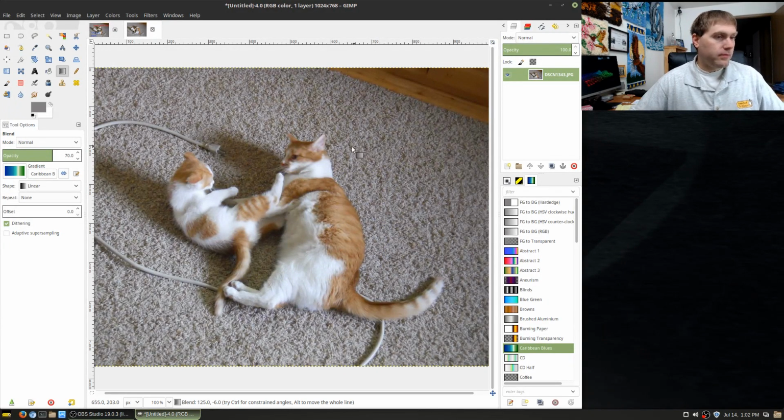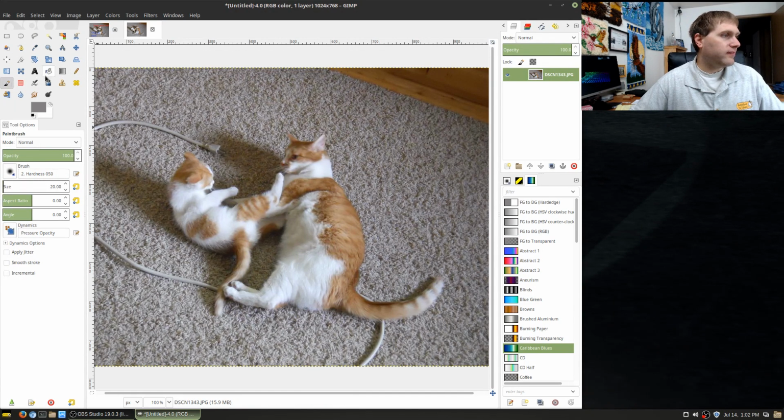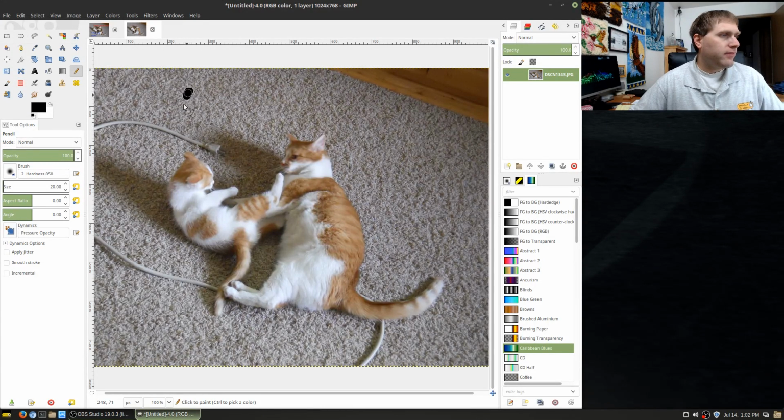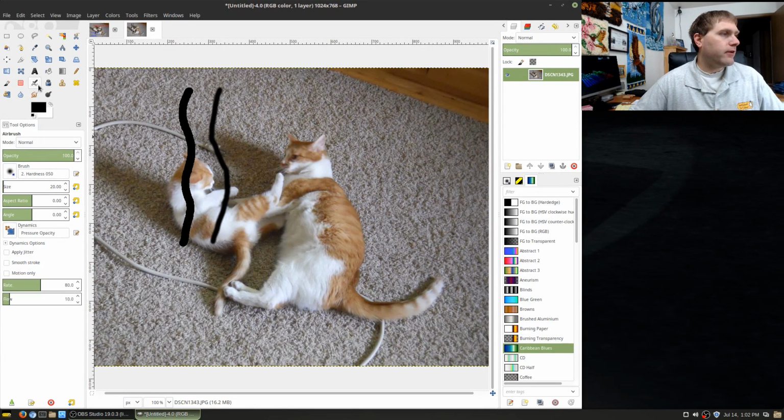Okay, and deselect. So what these three tools do, you'll see that as you look at your options here, the opacities, the sizes, the aspect ratios, everything is the same. Now the pencil tool creates the hardest of the lines. Let's go ahead and change this to black. So this guy here will give you a hard line. Your paintbrush tool is a little bit softer, and your airbrush tool a little bit softer, all with the same options. So effectively, they're the same tool.